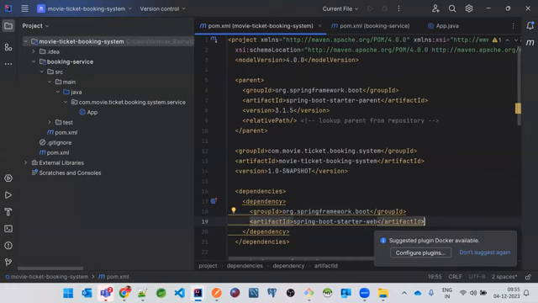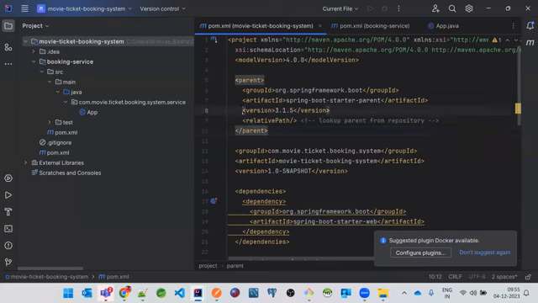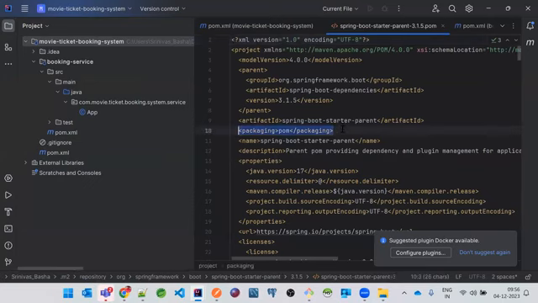Can you see this? We have already defined a parent now, so the version will be taken care of by this version tag. If you don't add a version for this Spring Boot Starter Web, then probably the version is 3.1.5 for this dependency too. That's the total idea. But let's see what the packaging structure is for this Spring Boot Starter parent. Can you see this?